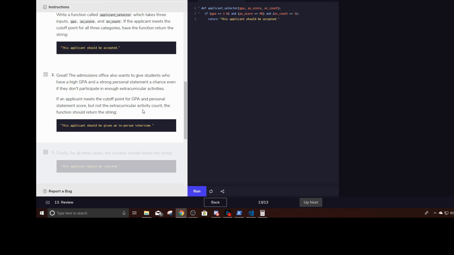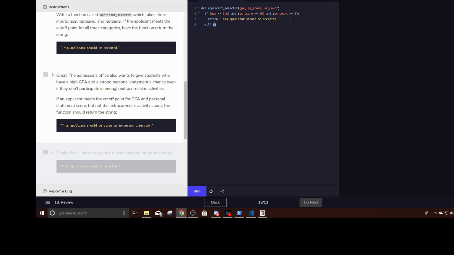Okay, so this is an ELIF. It's saying that if the GPA is 3 and the PS score is 90, but the EC count is not 3, then we should write this message. So here's a question for you, Kevin.